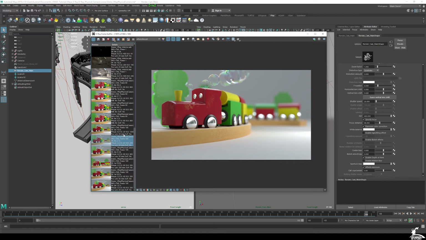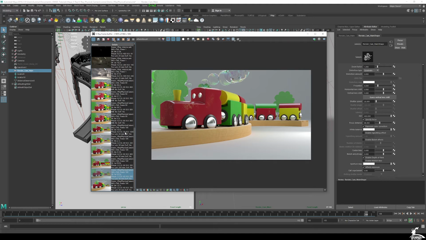Now, in the opposite direction, if I go up an F number, we have a larger depth of field, so fewer things are going to be blurry and more things are going to be in focus. To fully get rid of it, you'd probably have to go well over F number 16 or something like that. So you can see the difference between this shot here with the 50 millimeter, no depth of field.